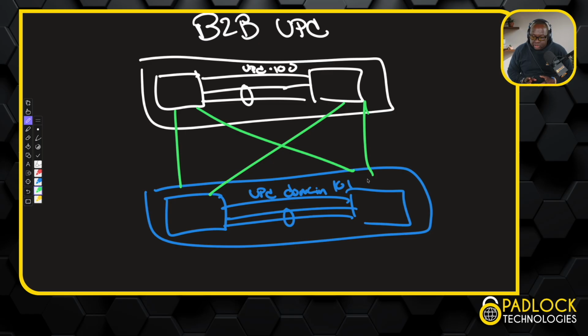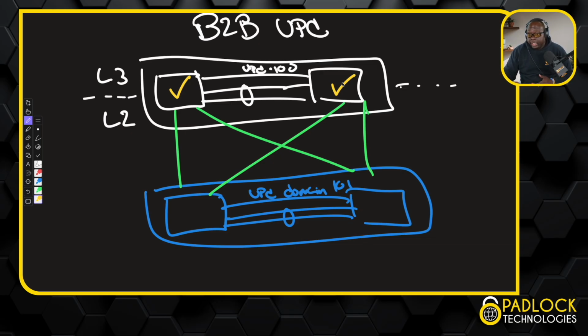Now, normally in this setup, the L2 to L3 demarc is going to be at the top. So right here, it'll be L2 here, L3 here. Okay? That really means your SVIs will live on this one here and this one here. And since these are going to be port channels, this is basically going to be active forwarding, because you're going to use all the links here to forward traffic up to the SVIs and stuff like that.